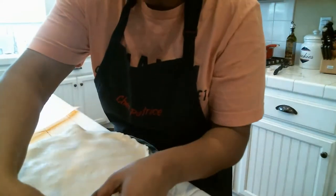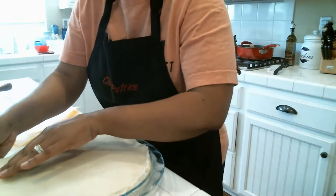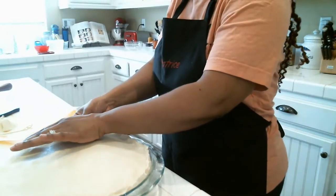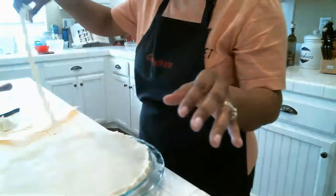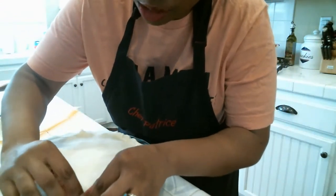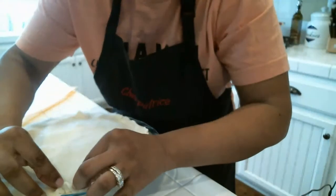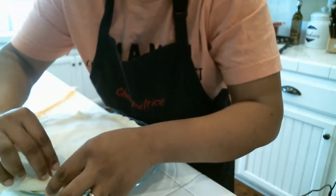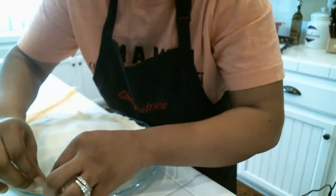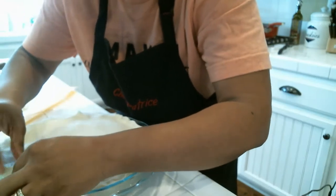I guess. Okay, I'm going to take this. I don't know why I needed that knife, y'all. Just take it around the edge like this. Boom. I can use that for peach cobbler. Okay, just want to make sure I'm pinching inside just like this. I know y'all probably can't see. Hold on. There we go. It's not going to be the prettiest thing, but you know. Oh, well. Take some of that off again. Put that just like this. I guess I should have done that a little bit tighter.